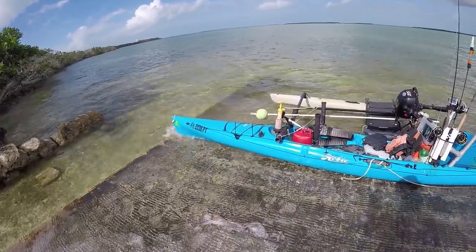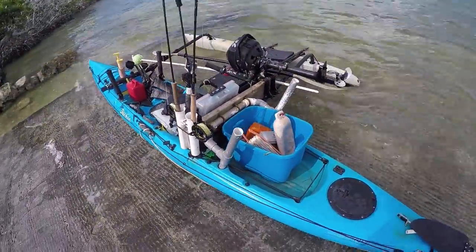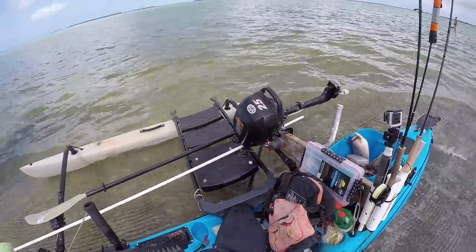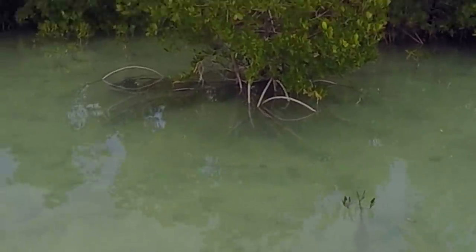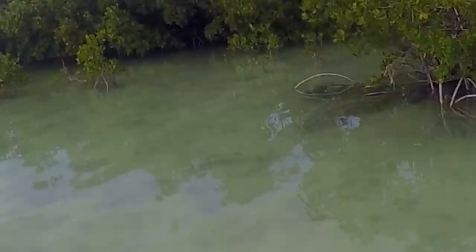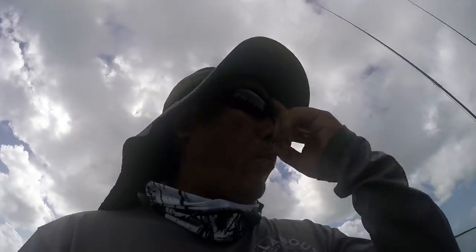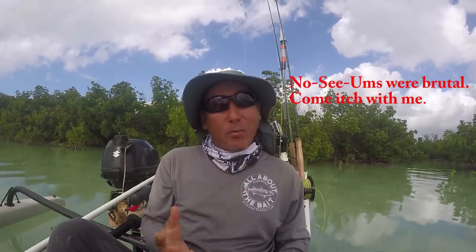Alright, we're all loaded up — going to be doing some fly tossing today. This is my standard fly fishing setup and I brought the ladder out for platform casting. Let's head on out. Secret spot — there it is. There's one of our target species right there, coming to check me out, giving me the eyeball, but we're not ready yet — I don't have anything on the wire.